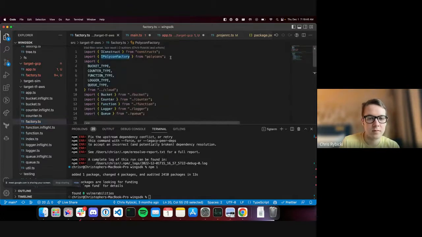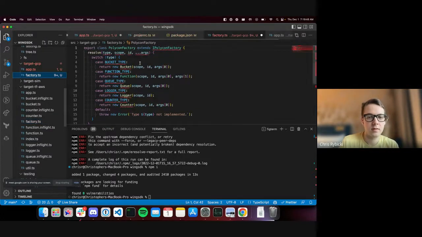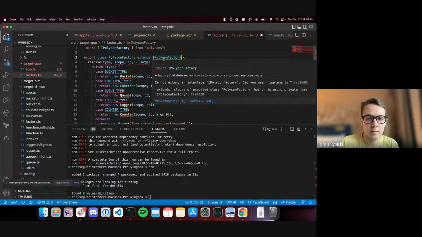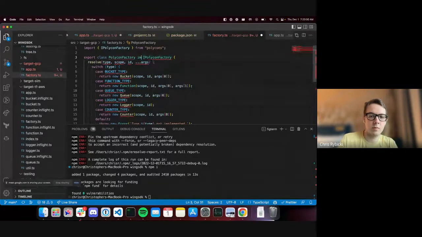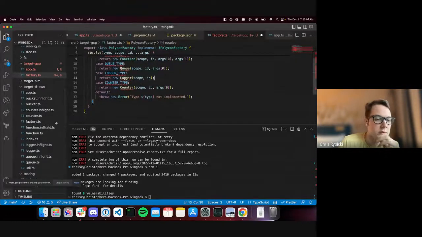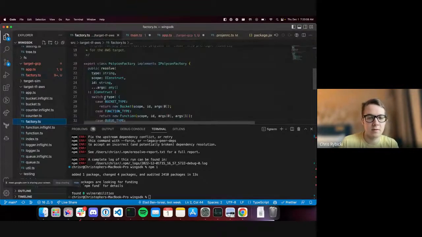Where is this imported? Okay, I just misspelled it. Oh, implements. Okay, I'm just going to copy the implementation.